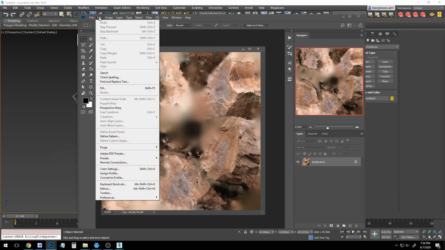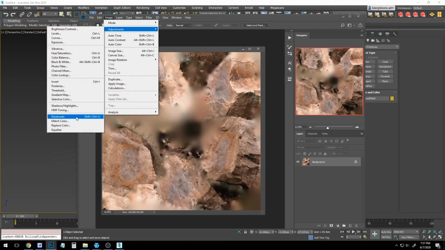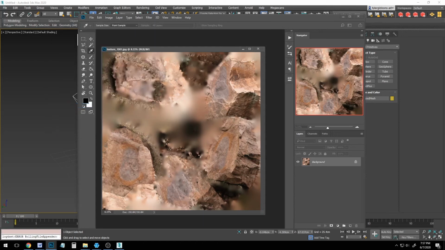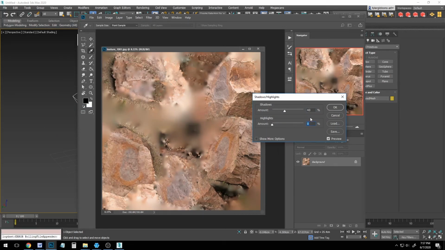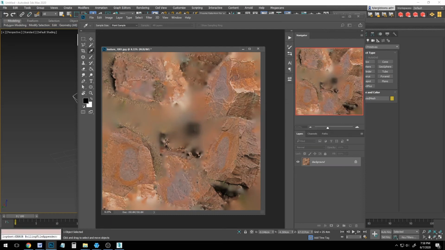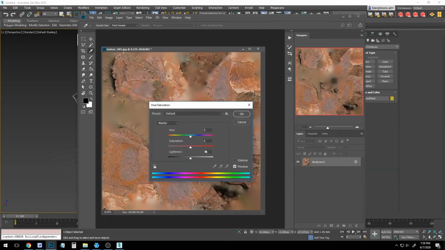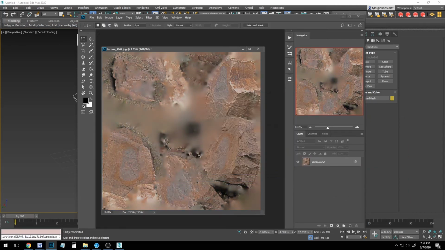I took my photos on a cloudy day, so there's already no direct sunlight hitting them. It still has a little directionality to it that I want to get rid of. Image adjustments and use the shadow highlights filter. I like to do a hue saturation adjustment. And so this is one of the strengths of using one map, right? I only have to do this one time, as opposed to that initial model where I would have to do this 100 times over. So this looks the way that I want it to.